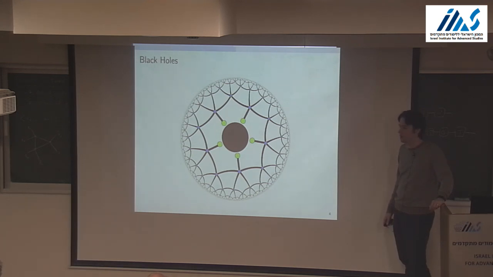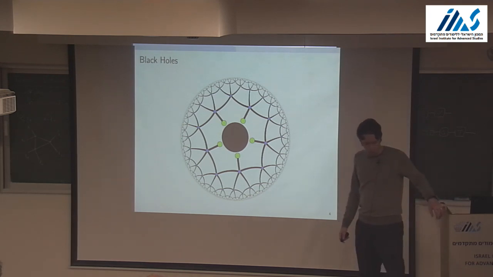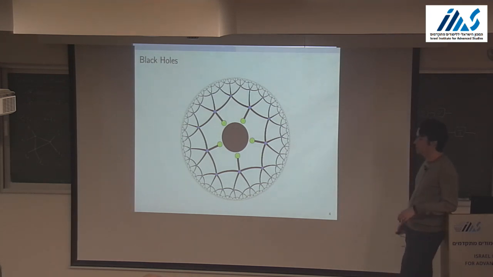Yes. So you don't have microstates behind the horizon? Well, I'm not sure what you mean. The black hole has microstates. I would say that if you know the microstate, then I think you should know what's going on in the interior. But I don't know, because we don't understand the black hole interior, and there are people who think otherwise.